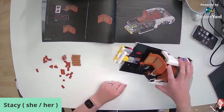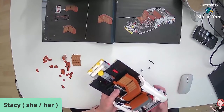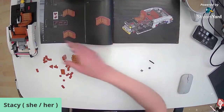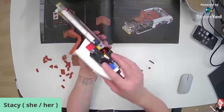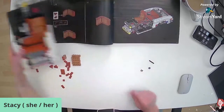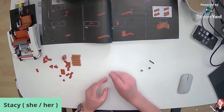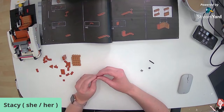So, after that amount of stress, shall we start on the next seat? Let's see if I can do this one any better. I now see why we build the two differently. Because this one, you can still see the Lego on the inside, but the outside's all nice and smooth. So I'm guessing this one we're going to build the opposite way. So seat number 2, we need to get another upside downy bit and put a 1x2 plank on.